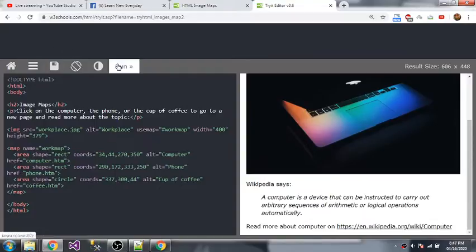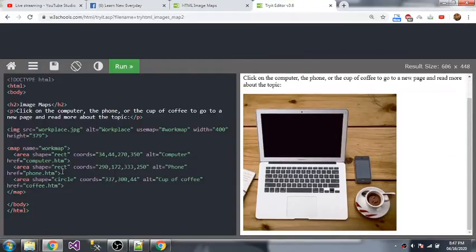They put another, like here coordinates 290, 172, 333, 250. You cannot do it actually. I'm not sure if you can visualize this.